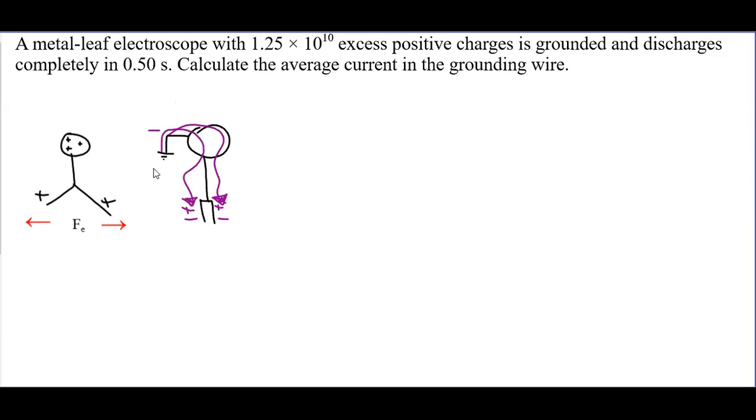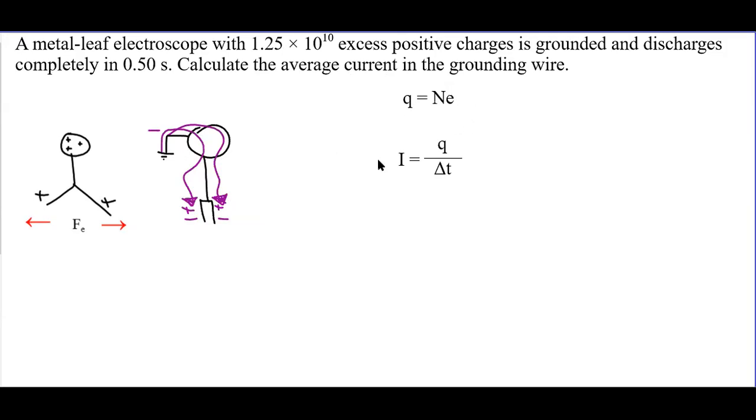So electrons are flowing through and they're going to make it so this thing basically obeys gravity. Right now, they're not obeying gravity. They're spread apart. Now they're obeying gravity. You can think of it that way if you want. I wasn't given the actual charge. I was just told how many electrons are flowing in. And so therefore, I have to calculate the amount of charge. Amount of charge is the number of elemental charges.